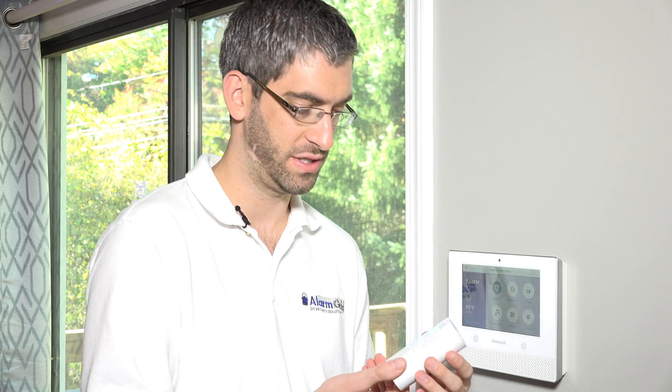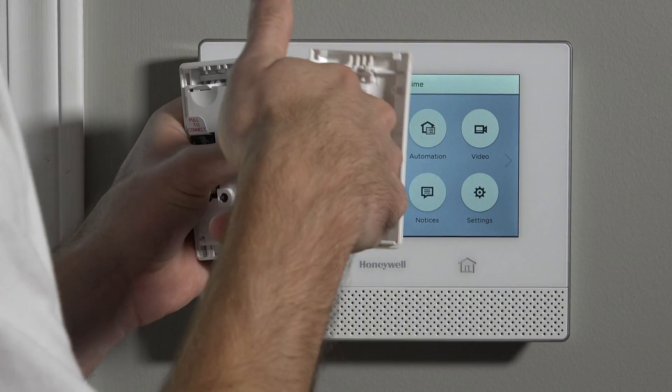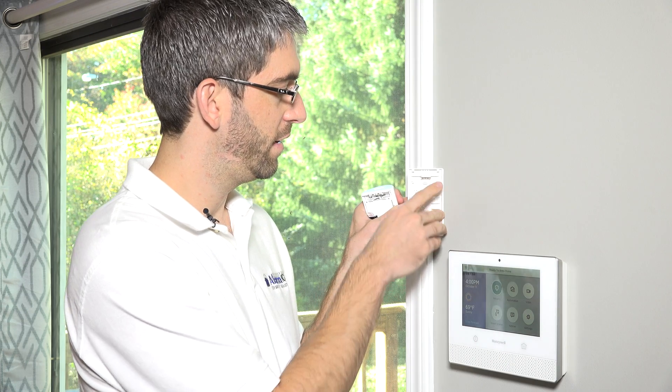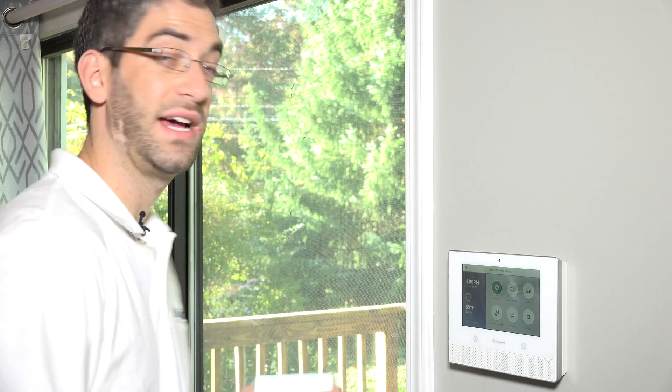Not many moving parts, but simple is good — less to know about and less to go wrong. On the back, there are knockouts for mounting screws and also knockouts for corner mounting, so if you want to put it in a corner you can drill into the side and it fits in nicely. This device does not come with double-sided tape, at least not in the Beta, but it did come with two mounting screws. The old 5800 series motions didn't come with tape or screws. We're expecting that for the full release it will have more consumer-friendly packaging; right now it's just a generic white box.